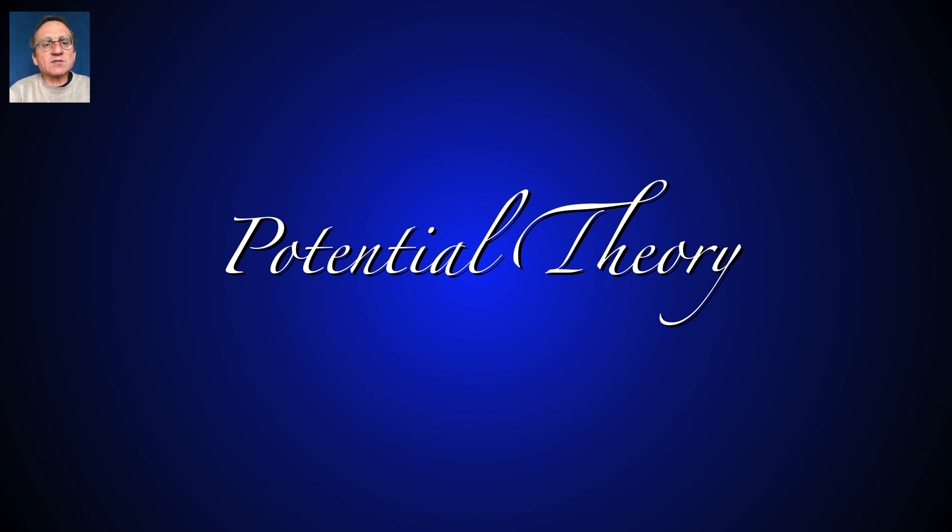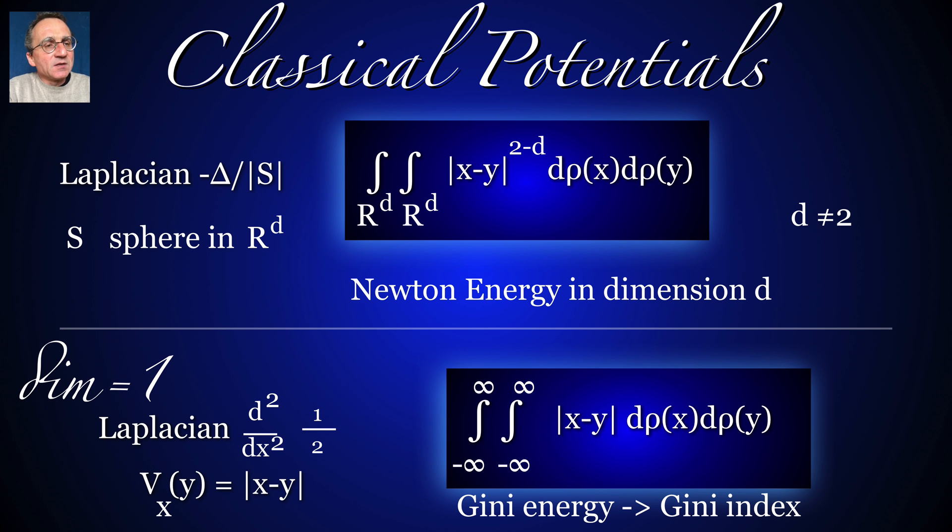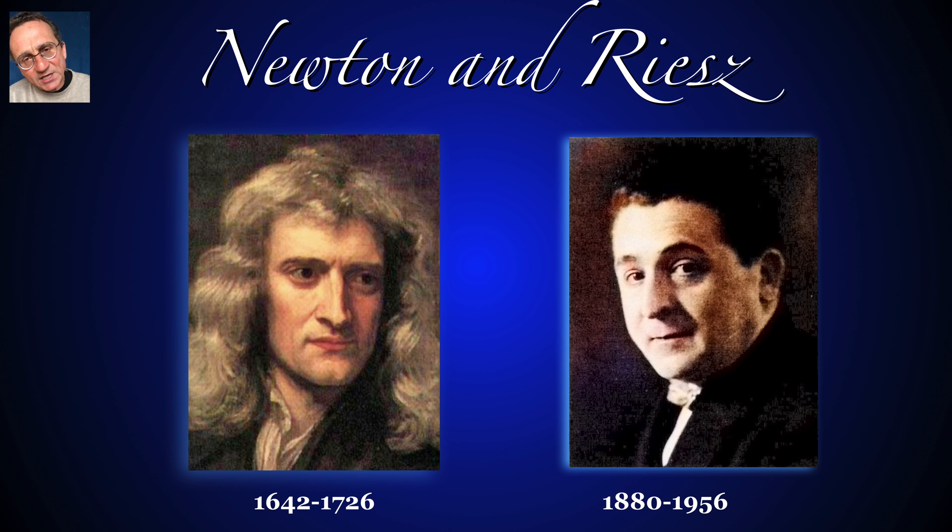Potential theory is important when conservative forces are present, like gravity or electromagnetism. So for any Laplacian, any geometric space, the kernel of the inverse integral operator defines the potential. And given additional measure rho, one can look at the potential theoretical energy, which incorporates all interactions. This is in general infinite, but for nice measures, smooth measures of compact support, this has a chance to be finite. The first steps in potential theory was developed by Newton and Green, who dealt with the Laplacian in three-dimensional space. It was Riess who worked out the potential theory in two-dimensional cases, especially important because of complex analysis.